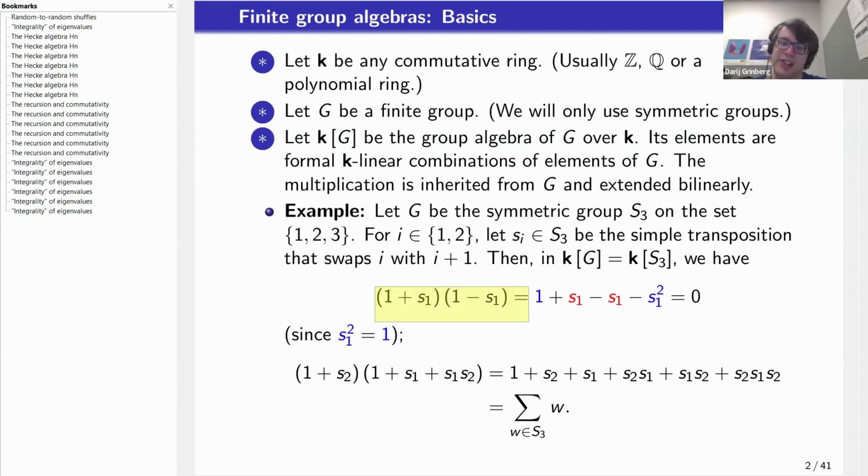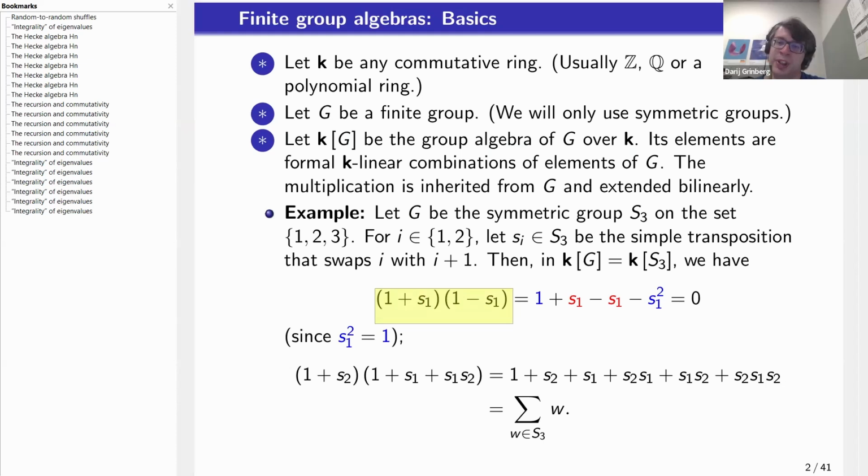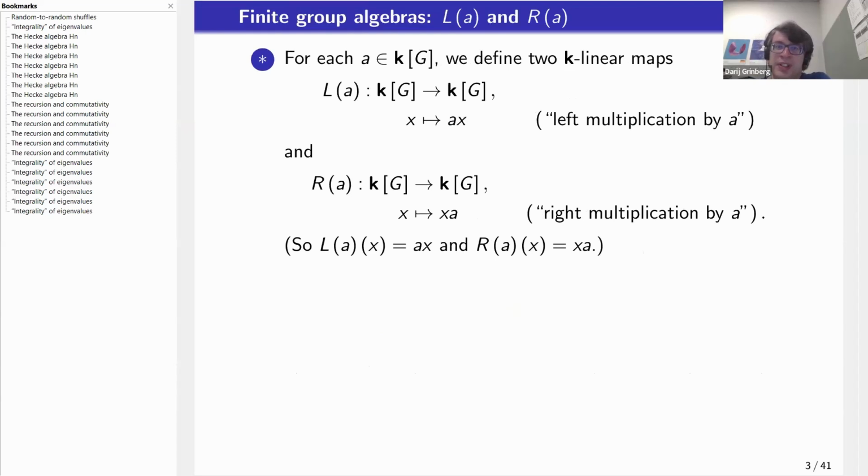If you have not done group algebras for a while, keep in mind that this algebra isn't particularly simple. It has zero divisors. It has various weird factorizations. Things are often equal that you wouldn't expect to be equal. So it's an interesting thing to study, and people have studied group algebras a lot. Representation theory is basically half about group algebras.